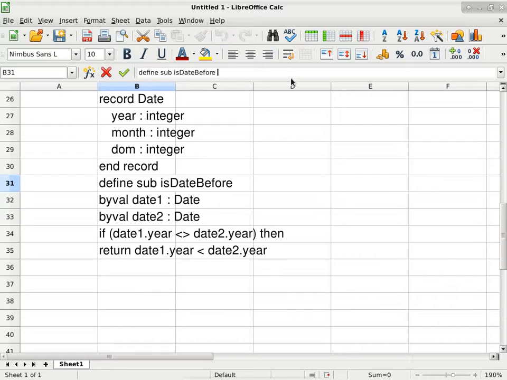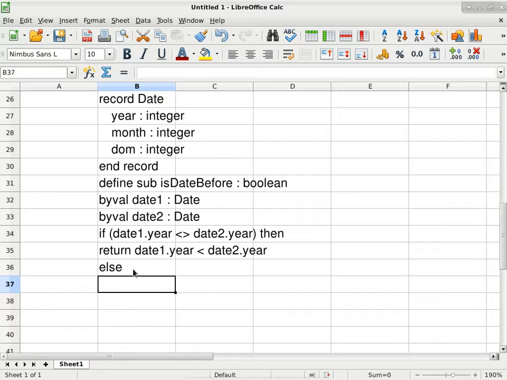Now the other thing that we can also do, which I have not done so far, is identify what type of thing the subroutine itself is returning. So I can use a colon notation to indicate the subroutine isDateBefore is not returning an integer, not a numerical value, it is returning a boolean, something that is either true or false. So I'm putting a type on everything now. Every single individual item inside the record has a type, every parameter has a type, even the subroutine that returns a value has a type now.